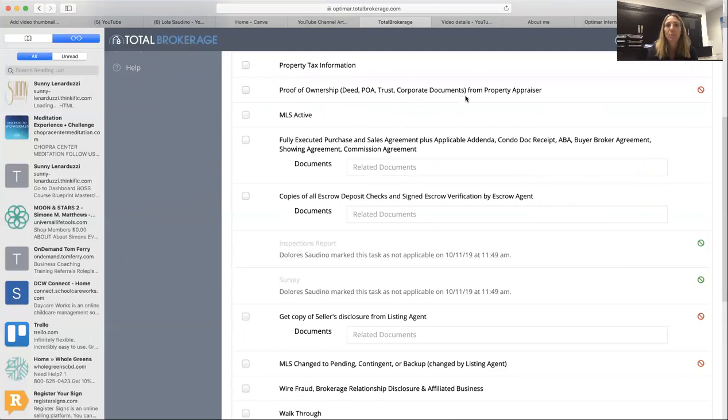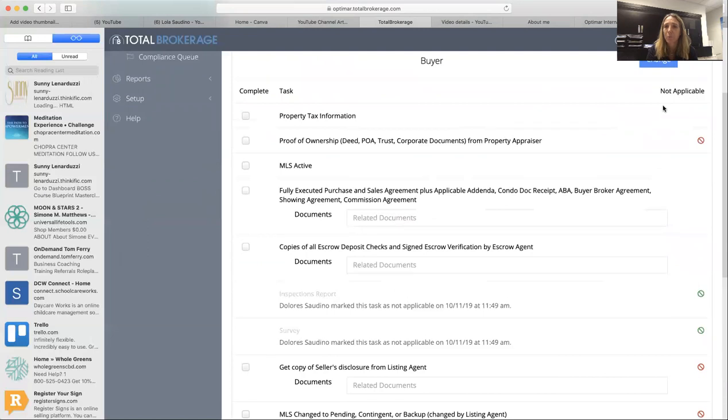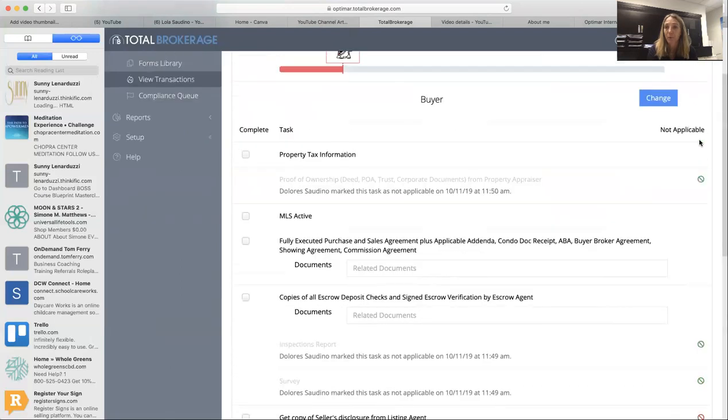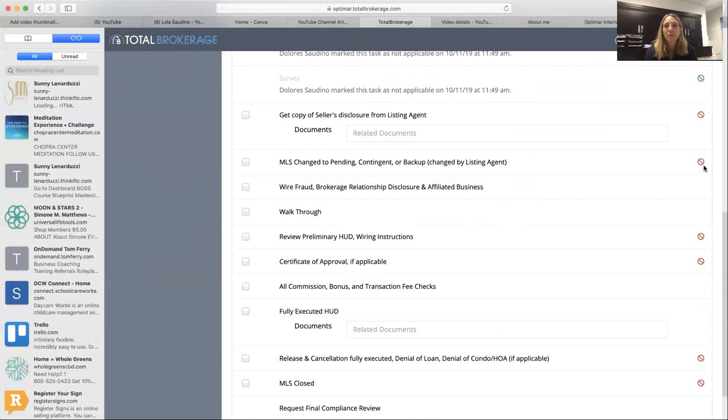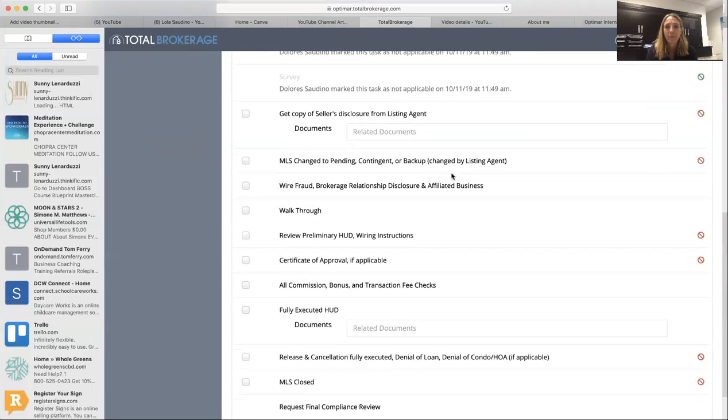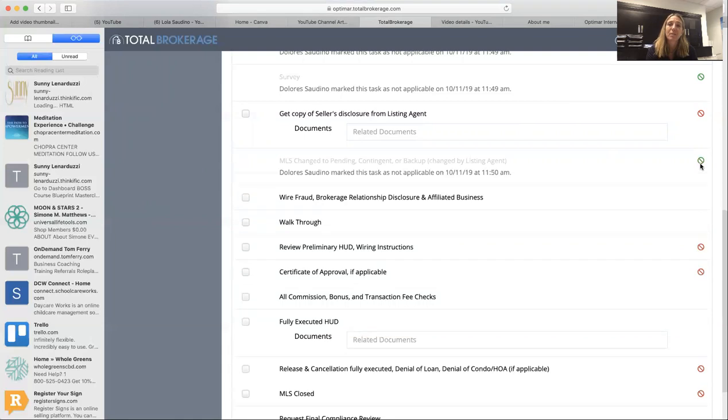The proof of ownership, this is in case you have it with a corporation. If you're not working with a corporation, don't worry about this and just bypass it too. If you're working with a corporation, you need to submit where you can see the name of the corporation and the name of the owner, which is the person that is signing. That is why this is there. I wanted to explain why you have the bypass situation, because if I'm working with a buyer, I can ask the listing agent to change the MLS, but I'm not in control of when he's gonna change it. So I will ask the person to change it, but I bypass it because it's not mandatory to me as working with a buyer.